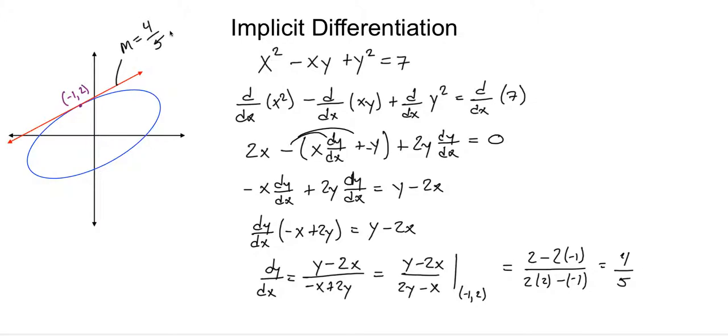Okay. So again, the steps for taking an implicit derivative, or implicit differentiation. Step 1 is to take the derivative with respect to x of both sides of the equation. Step 2 is to collect the terms with dy/dx on one side of the equation, factor out that dy/dx if necessary, and then just solve for dy/dx.